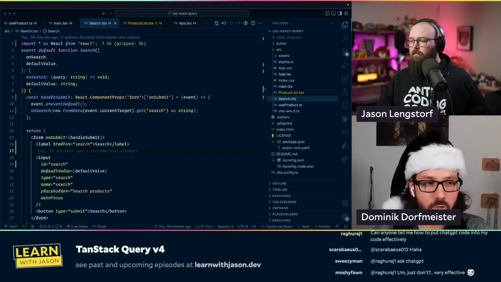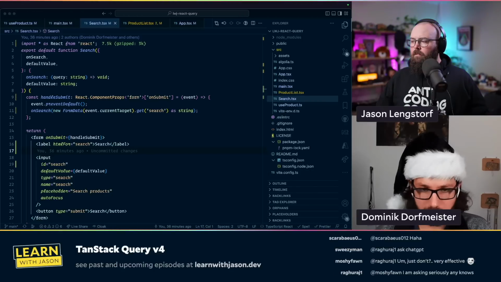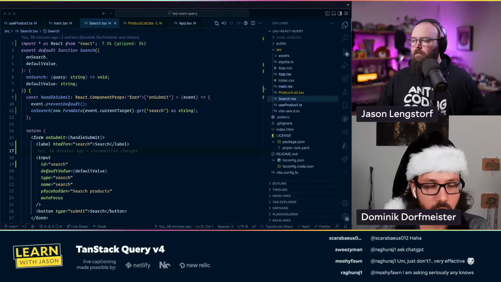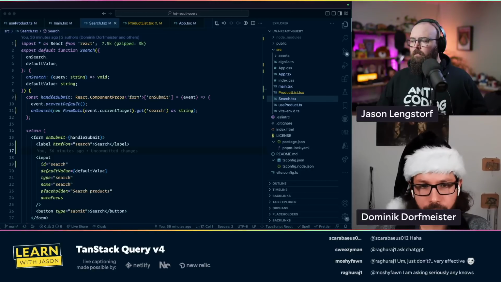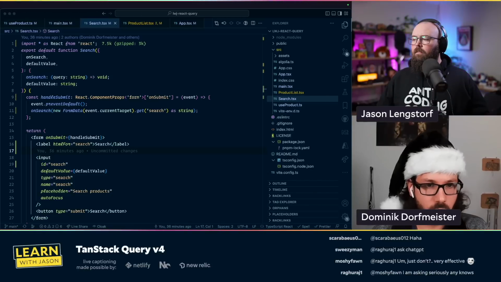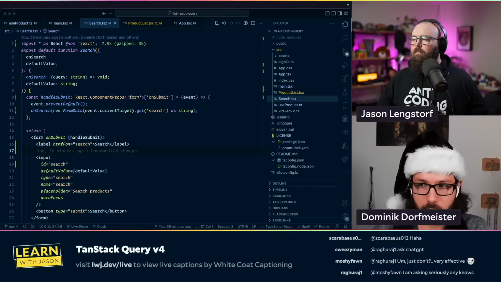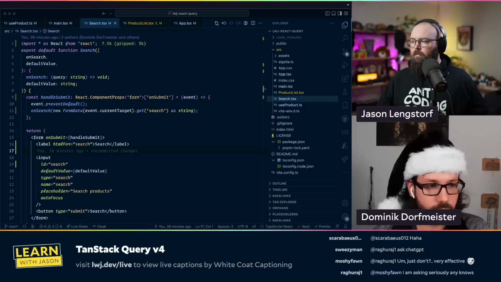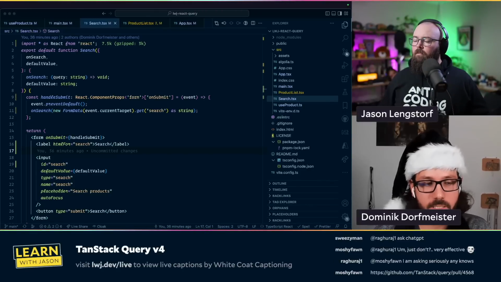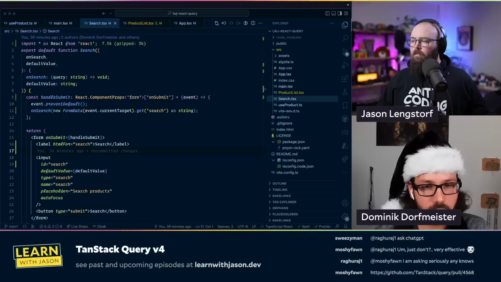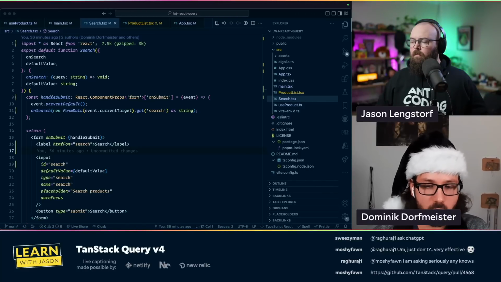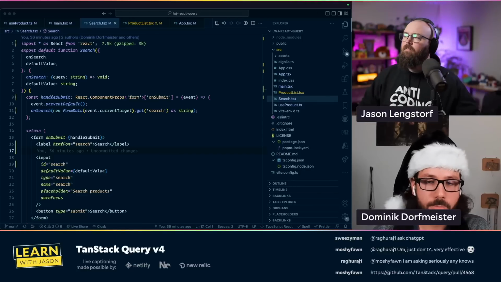And there are probably a bunch of ways you can do it. The easiest way that we have found right now with what we know, because I think the RFC for the cache API from React is not out yet, is that you can fetch in the server component, either with queryClient.fetchQuery that gives you back the data, or just the good old await fetch. Then you have the data and you pass it down to a client component. That client component will take this as a prop, call useQuery and pass that data in as initial data.